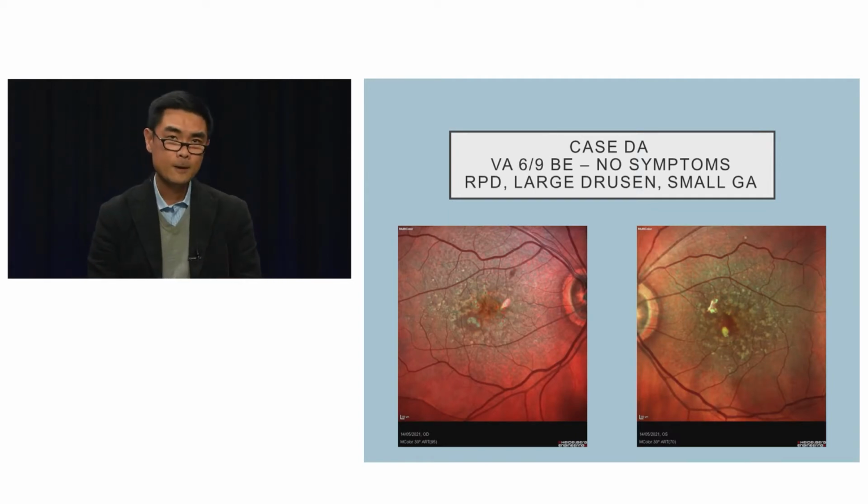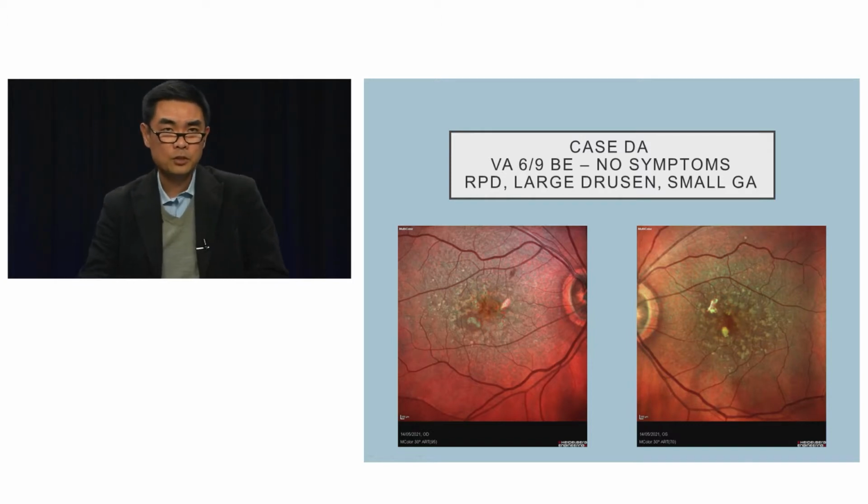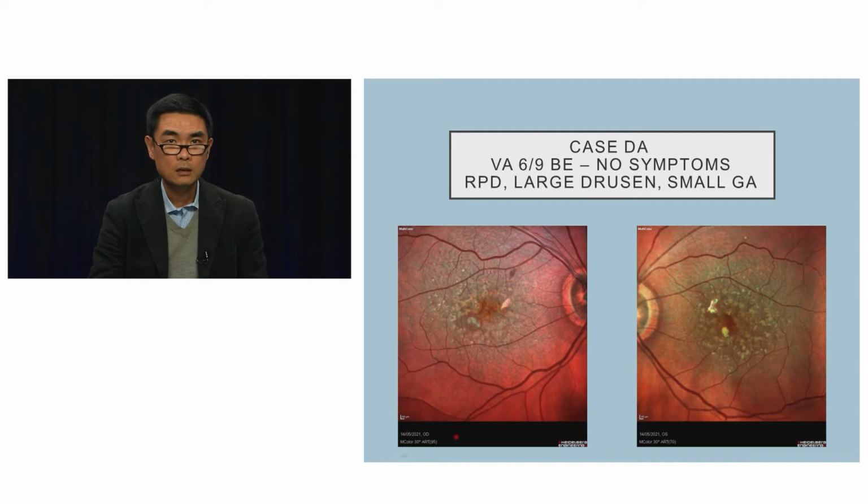The first patient is a patient with dry macular degeneration. You can see large drusen. I've got my pointer here, so you see large drusen. Patient also has patches of geographic atrophy there and there. Interestingly, this patient also has reticular pseudodrusen. So you can see a network or reticular pattern of subretinal lesions in the supratemporal, but also the inferior macula on both sides.